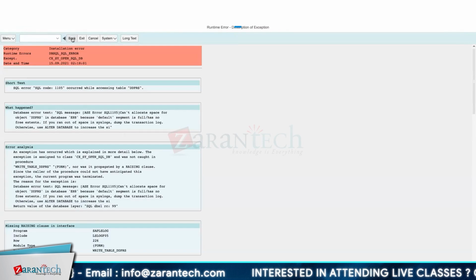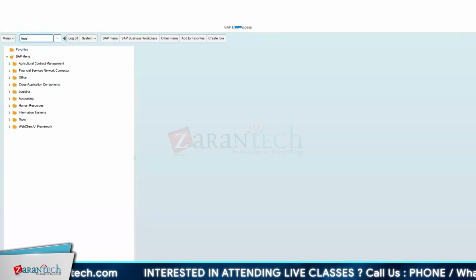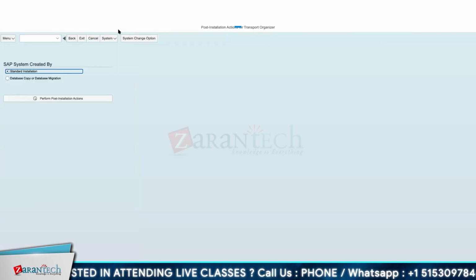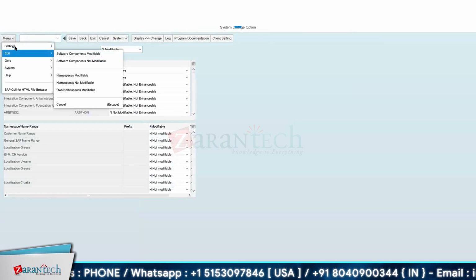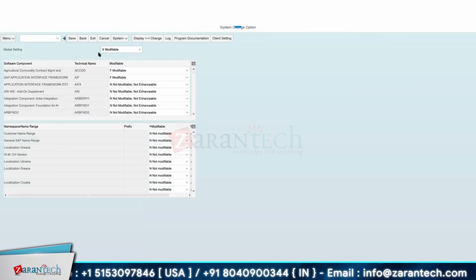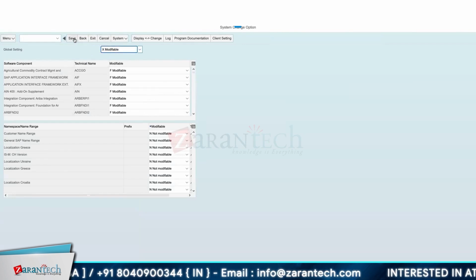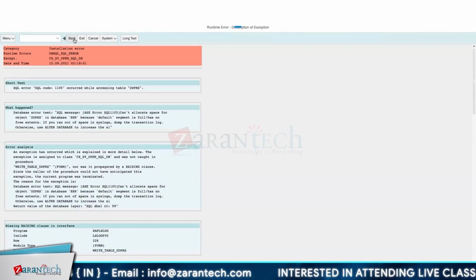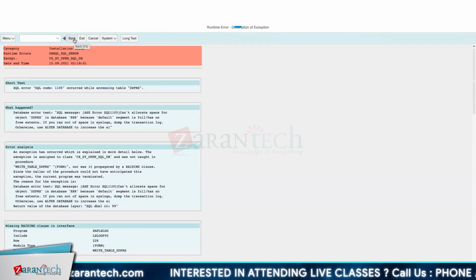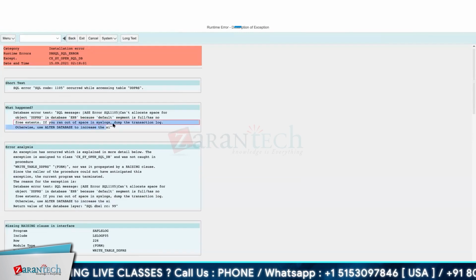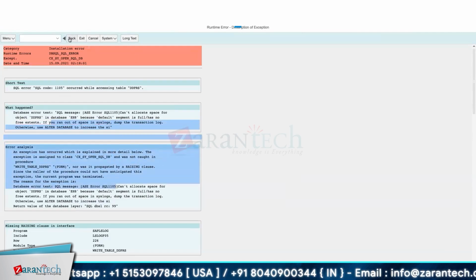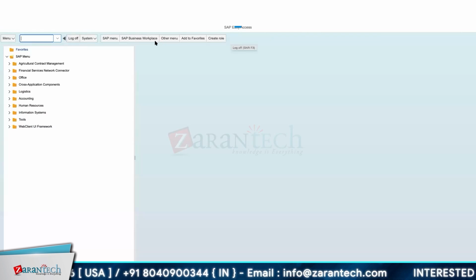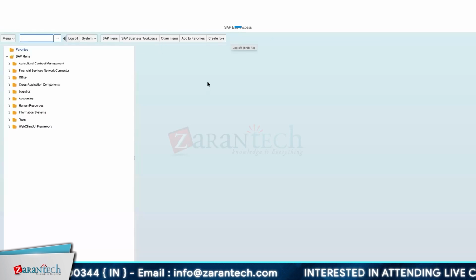It's given an error. It's okay. Now go to SE06 and check it out. System change option. Again, edit. Save. Database error SQL BHL because the default segment is full, no free extents. So it's ran out of space. Okay, that's okay. It has in general a database connection problem. Okay, but in general, that's how you do it.